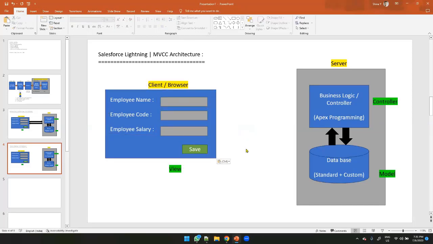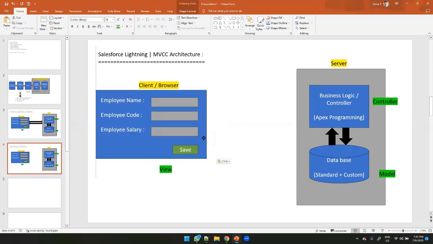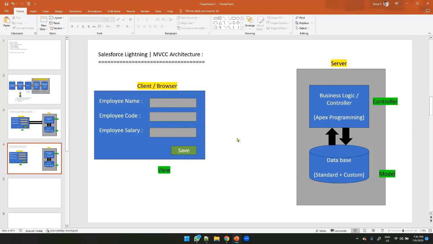But in addition, here we have one more controller. Your page is not connected to the server every time. Between the client, the browser, and the server, we have one more controller.